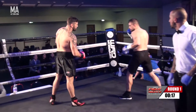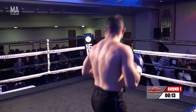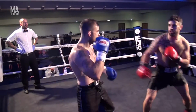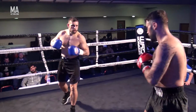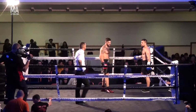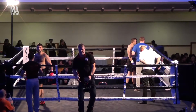I like how Little, though, turned away from the corner and got out back to the middle of the ring. He's controlling with the ring generalship, if you will, the middle of the real estate right now very well. That's right, he's using the size, let's be honest, to try and have the intimidation factor, staying there, not moving away much, walking down. Very interesting opening round, with 4 more still to go, not just 3.